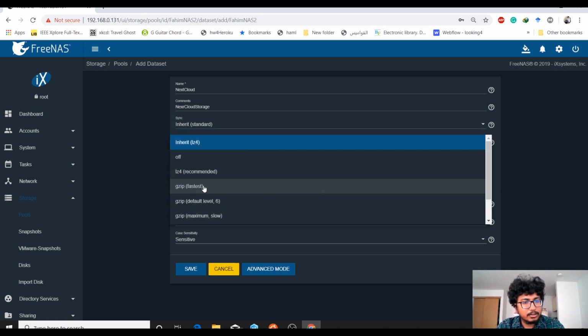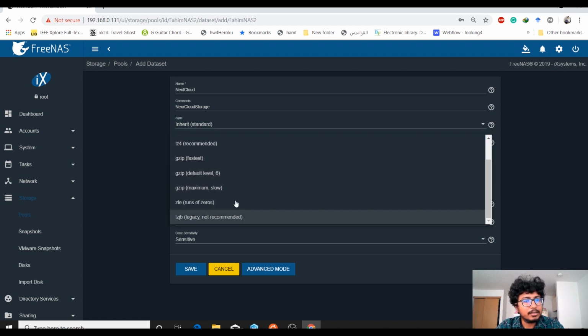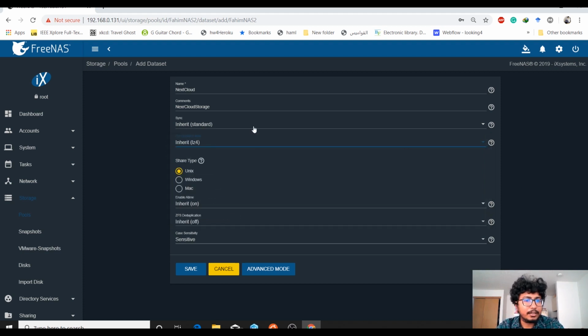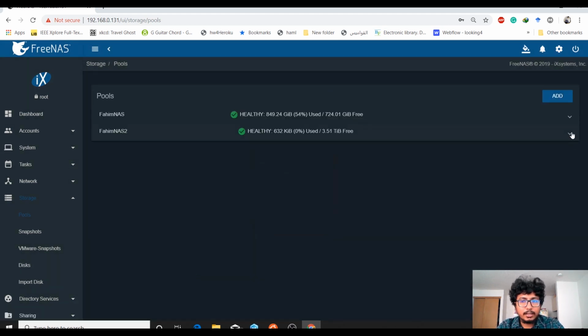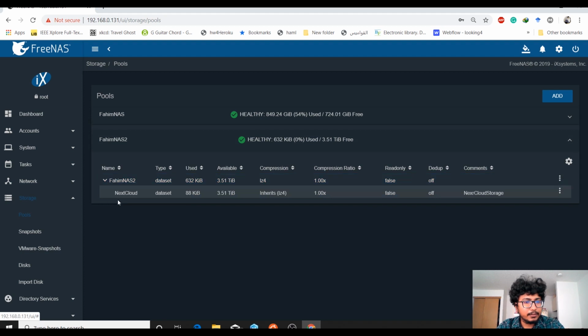If you want the fastest one, that's going to be zip files. There are other file systems for compression, but for us, let's keep it at inherit, which is the standard one. Then we're going to save this pool. So we have now a dataset.